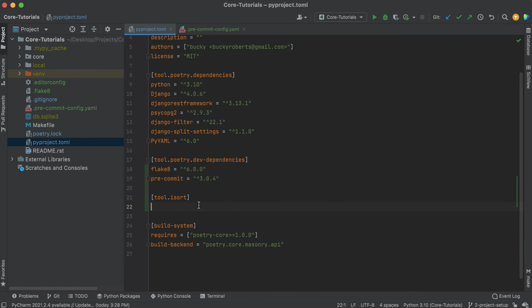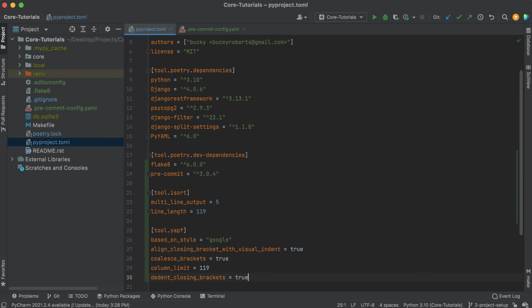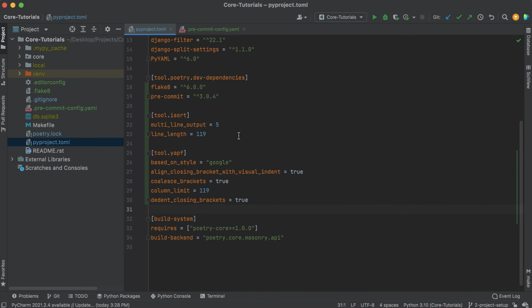Really just like your editor config in a way. I wonder if I got any autocomplete. All right, I'm just gonna copy this in though. So for the isort tool, I'm gonna say the multi-line output is 5, and then I just need to give a line length. And to configure YAPF, I'm just gonna say based on Google style, some indentation rules, and yeah.